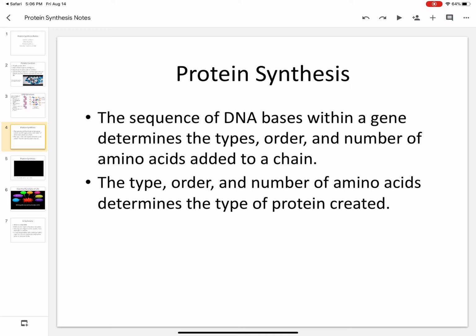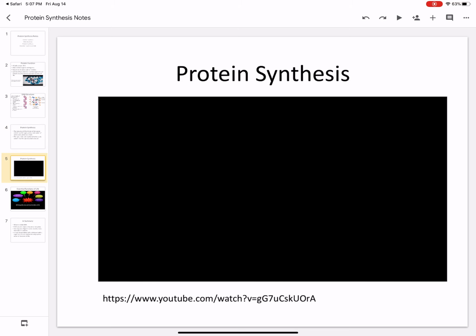Then we know that messenger RNA makes a copy of the gene and takes the copy to the ribosome, and that's where the proteins are actually manufactured. Transfer RNA comes in and brings the amino acids, and it knows what to bring in because messenger RNA has the correct code. So it can only follow the code in order to bring the correct amino acids to make that protein, to make that primary structure that they talked about in the video, which we'll talk more about another day as well. The next thing I want to do is show another video, the second video, an overview of the process of protein synthesis that we're still going to continue to talk about in class.